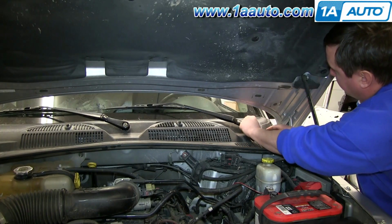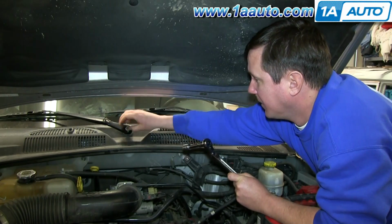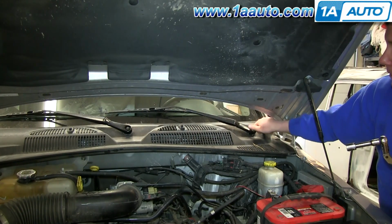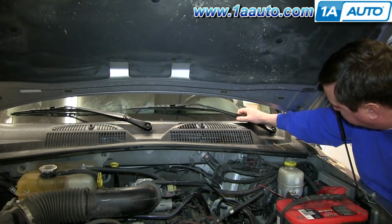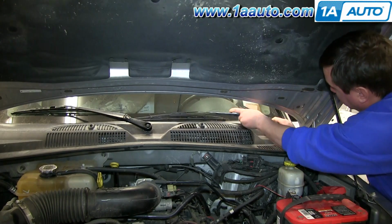Now just go ahead and remove those two 15mm nuts. And then you just want to move the wiper arm in and out until it loosens up and you can pull it up and off.